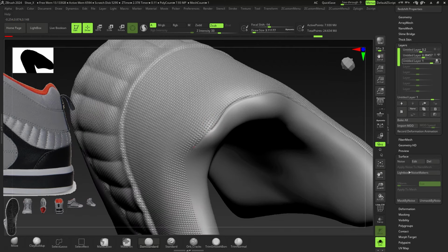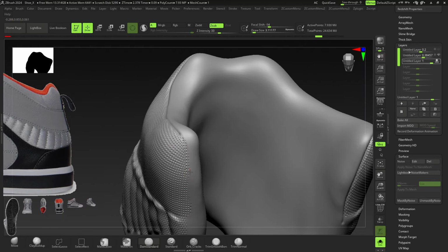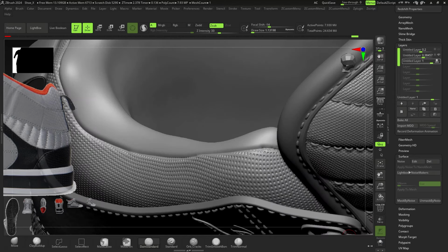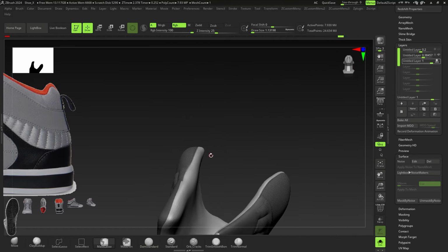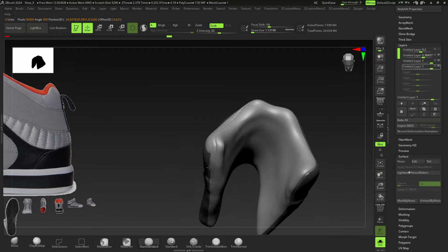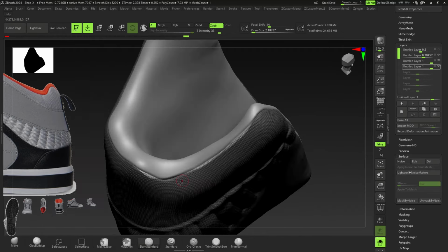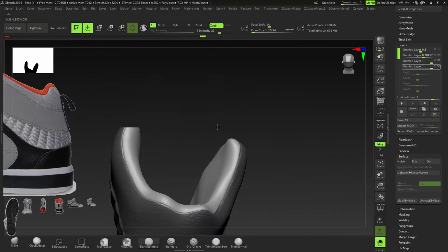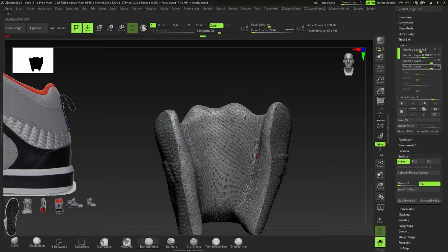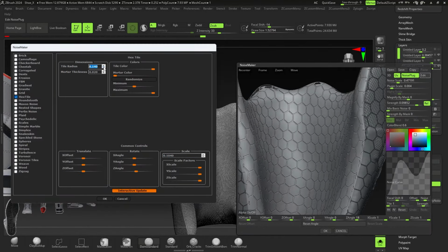Okay, so here in between the layers, what I'm doing is creating another layer, and I'm making sure to use the Dam Standard just to divide these areas here, because obviously they're different, and you can see I did kind of an okay job with the Dam Standard, but no one's actually going to see that. So people get caught up on being very exact, and I think no one's going to see that. You don't have to be that exact. So you're just masking off this area because I need it to be a different color. Not a different color, a different polygroup.